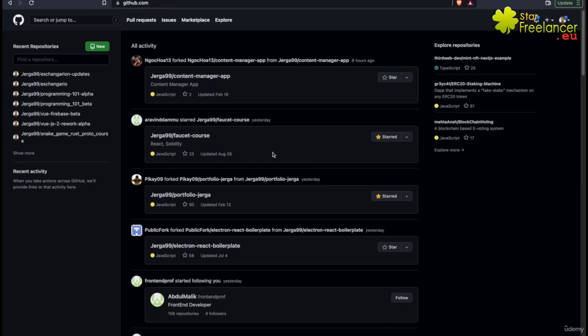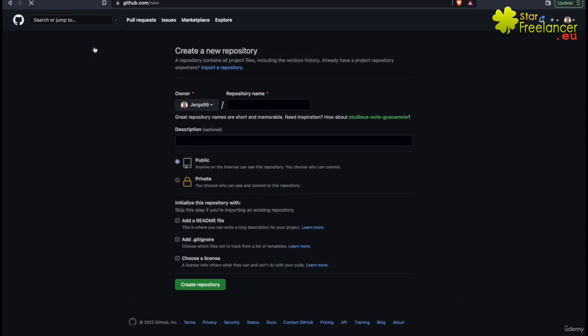So what we want to do here is create our new GitHub repository. Click here on New, and please create your GitHub repository. You can call it as you want. Generally, it should represent your project and your current local folder that you have created. I will call it Extenjario. I think it's available.